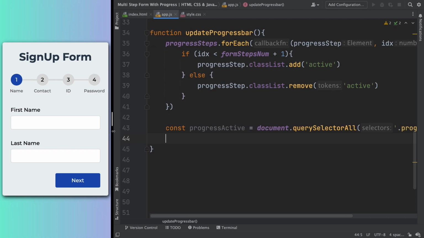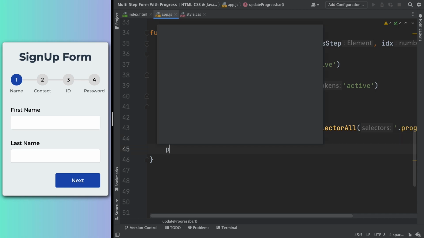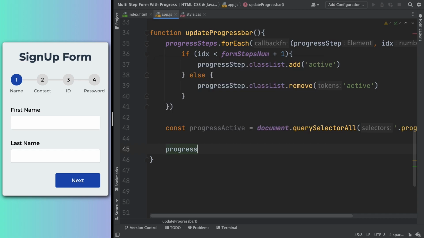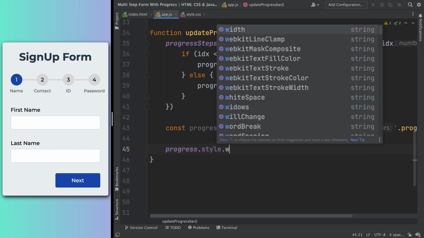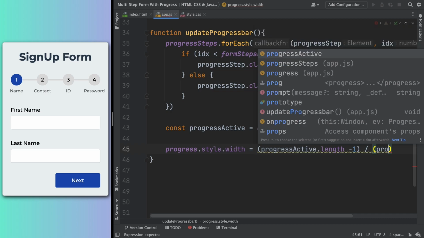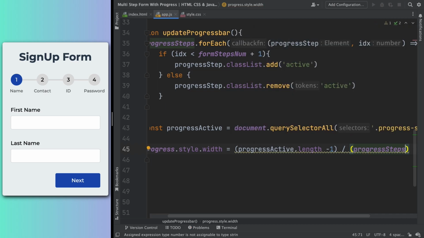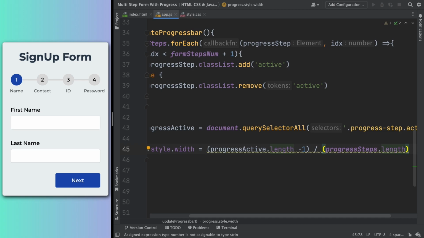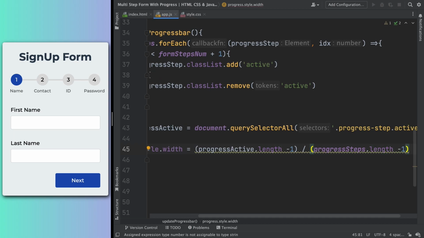Why? Because this way we can use that, okay? Also you always need to have a reference to something, then you can use that, okay, using the DOM. Let's get the progress style width. Let's grab the progressActive.length - 1 and let's divide that by progressSteps.length - 1.